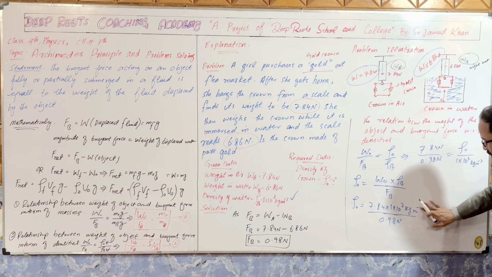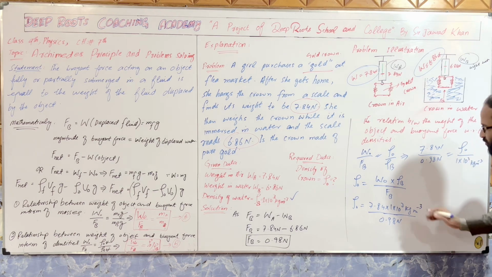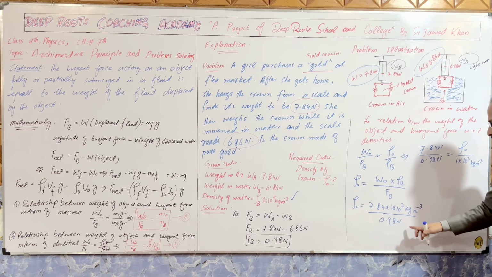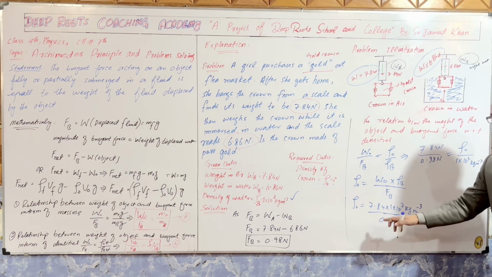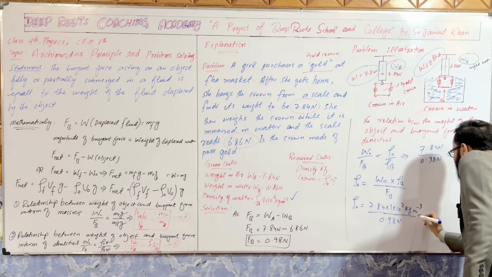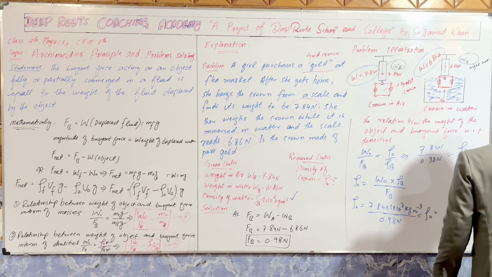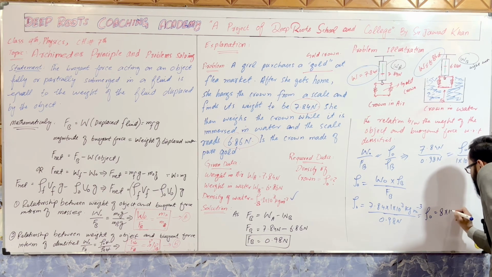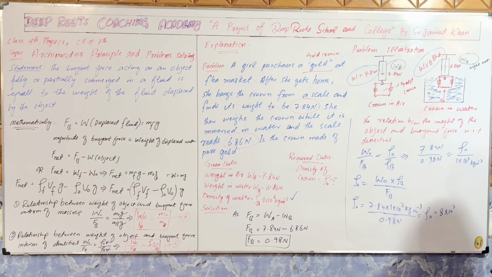So if I transfer this value here, again this will become the multiplication form. So you should not bother yourself that these are different; these are not different. By multiplying these two values with each other and dividing by this value, the final value is rho equals 8 multiplied by 10 raised to power 3 kg per meter cube.